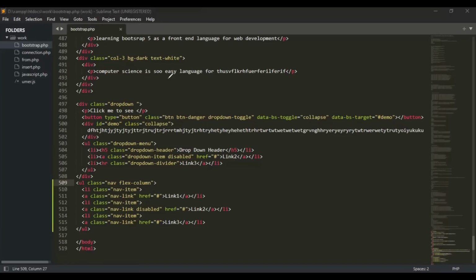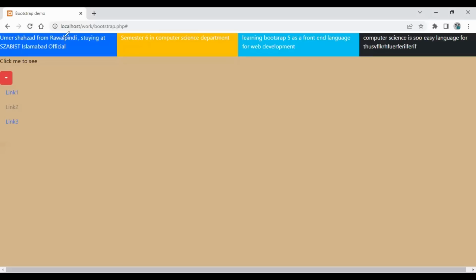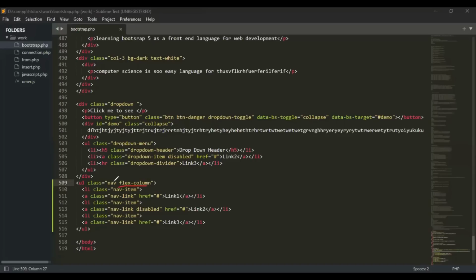Okay, let me refresh the page and we'll see. Yeah, as you see the result now, guys, the nav bar is now vertical. So this is actually how you can make nav flex column. When you give the class nav flex column, I just added the flex column. As you see, the rest of the things are the same. I just added the flex column, so it will give me the nav in the vertical bar. Okay, in the vertical nav.